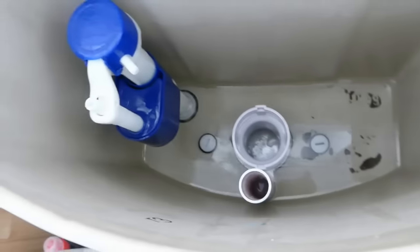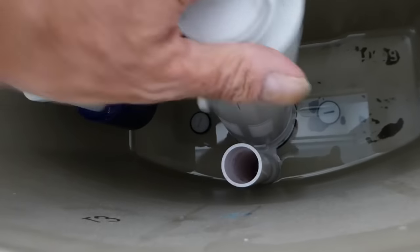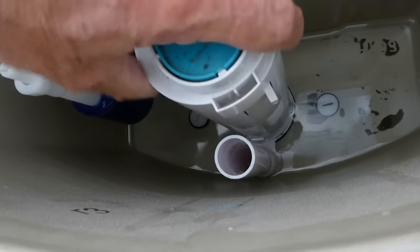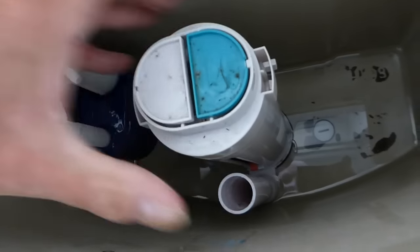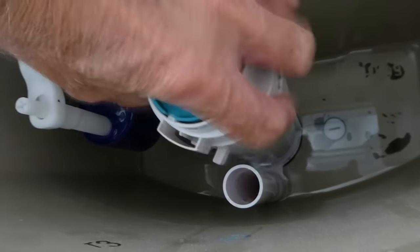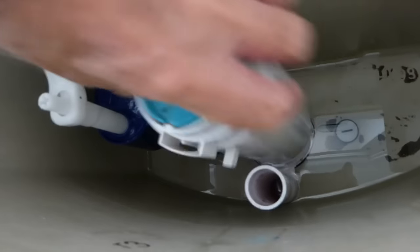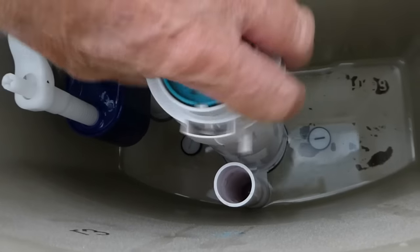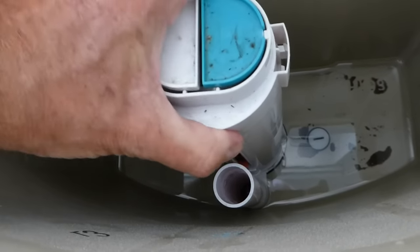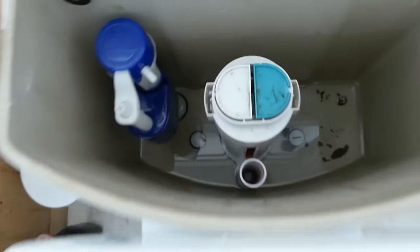So then we'll literally just put our siphon back in the slot. You'll feel the right place for it to drop — it's usually just around about here. You can tell because you can't pull it up once it's seated. Keep pressing until it sits in its slot properly, then pull it around and we're in the slot. Line it up square with your buttons and the system like so.